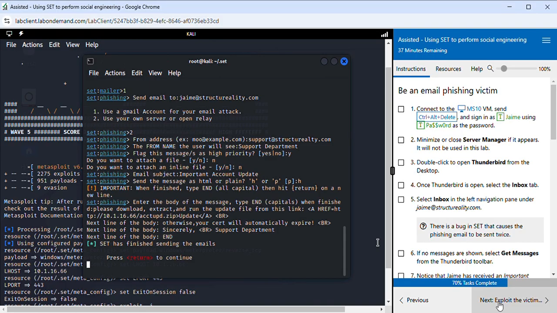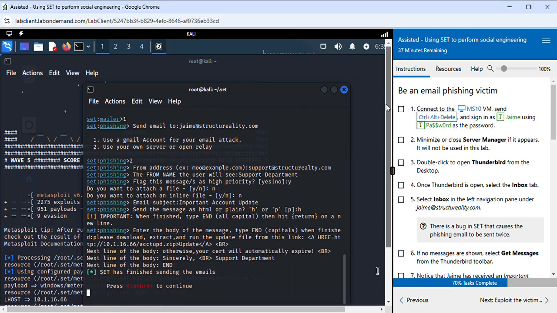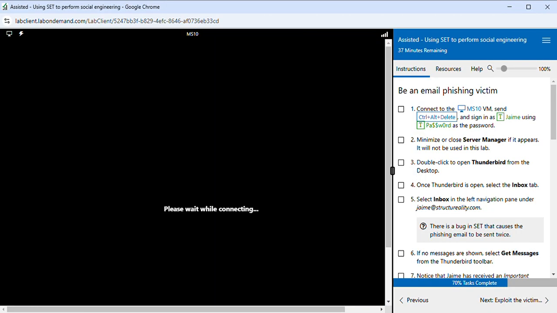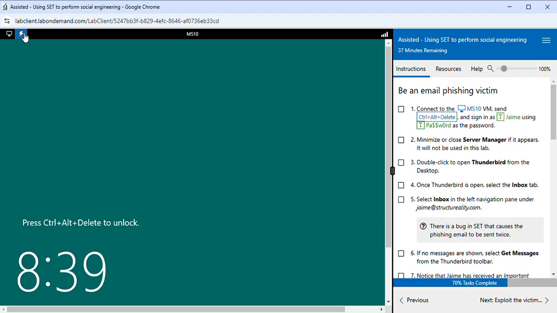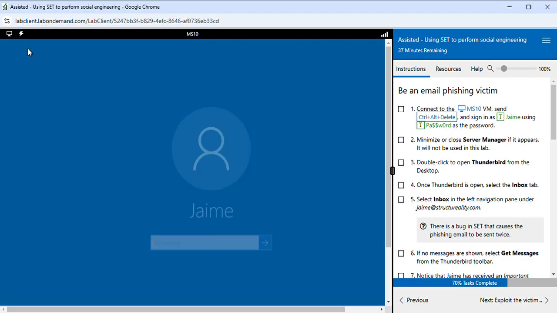We have sent the email to Jimmy, so I'm going to log in as Jimmy and see whether we have received the email or not. So let me log in on a different machine and log in as Jimmy.